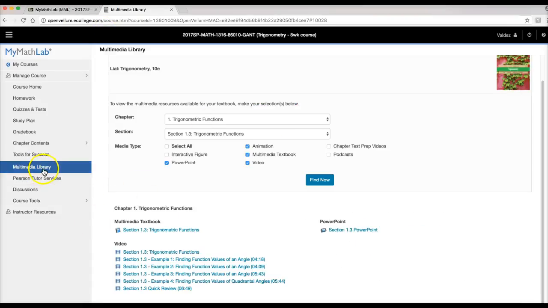All right, so the Multimedia Library is a great way to get some supplemental help in addition to the things that I have available inside of my TCC, as well as getting help via the discussion boards. On the discussion boards, I will be monitoring those from time to time, answering questions when needed, but I'm not going to be in a rush to answer questions, because I actually want you all to interact and answer questions of your peers.